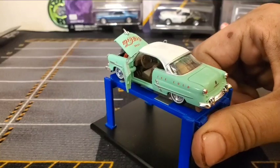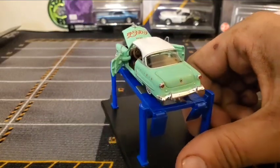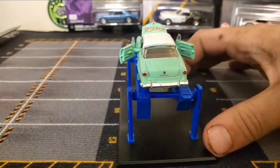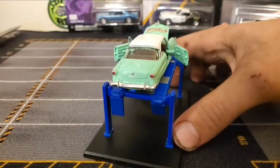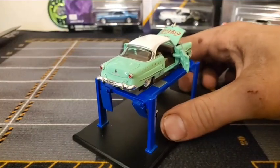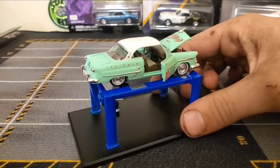I think that's great. You can see in there, there's 3 pedals, so that means it's probably a 3 on the tree. Yeah, really cool. No license plate on this guy. Hang on, we're not going to drop it off the lift yet. Very, very cool looking though. The specific number just escapes me, but I think these are around a 260 cubic inch flathead V8. I could be wrong about that displacement though.